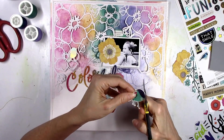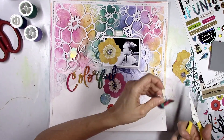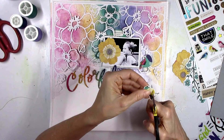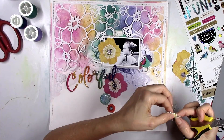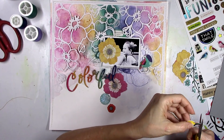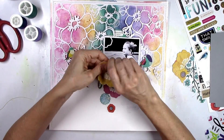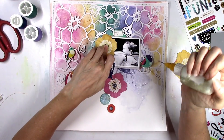I'm gonna use a couple of these bird stickers and trim off the edges of the little white border so it doesn't stand out as much. Sometimes I feel like the white borders on stickers or die cuts make them stand out too much — like they're glowing or something — and I just want them to blend in. Sometimes I do want the white border, it just depends on the layout, the die cut itself, and the colors. With the white flowers on the cut file I had plenty of white outlines going on, so the flowers don't have a white border and I didn't want the birds to have one either.